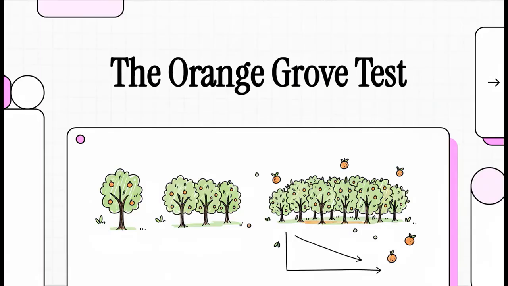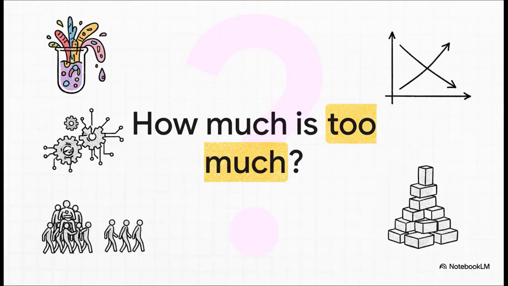Have you ever added just one more thing to a project and suddenly everything just got worse? Today, we're going to dive into that exact moment with the Orange Grove test. It's a really simple story that shows us a powerful truth: sometimes more is actually less. It's a question we bump into all the time. When is adding one more ingredient or one more feature or one more person actually a bad idea?